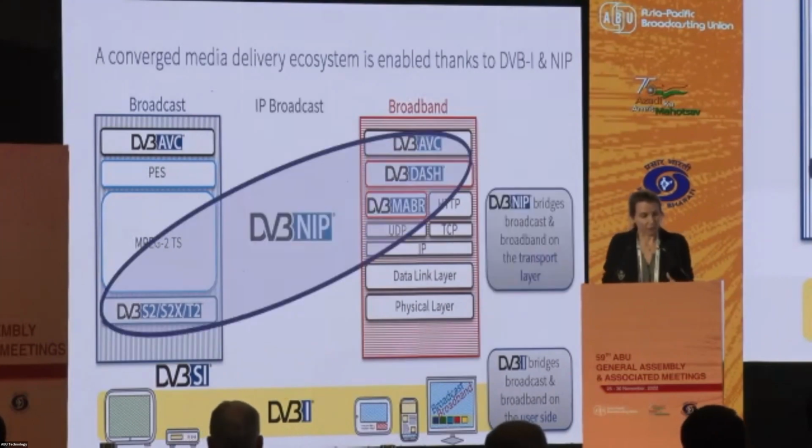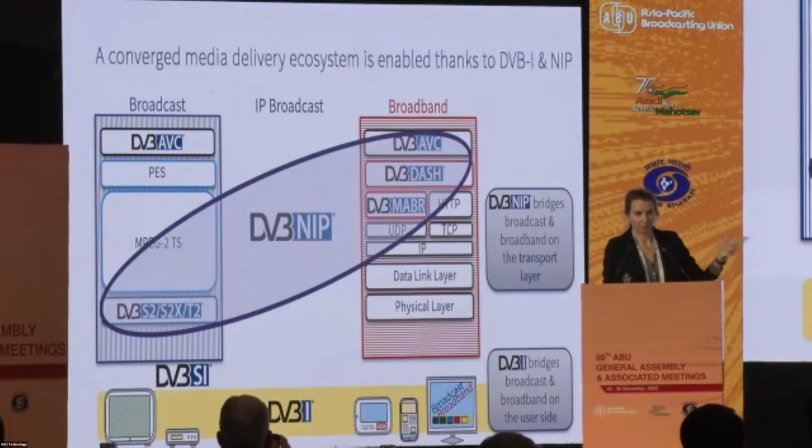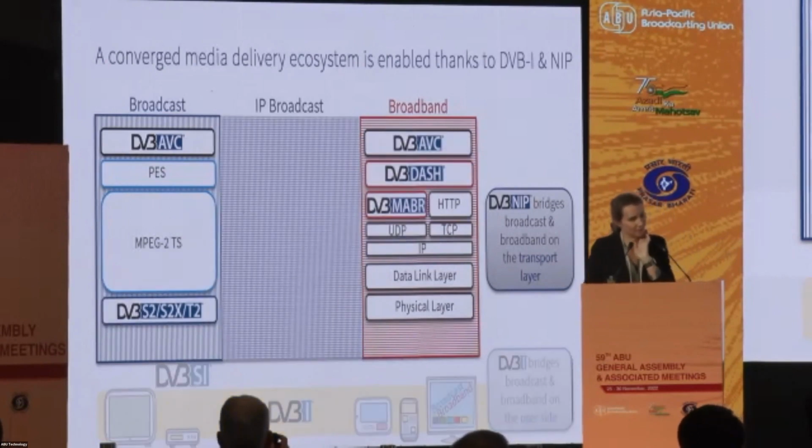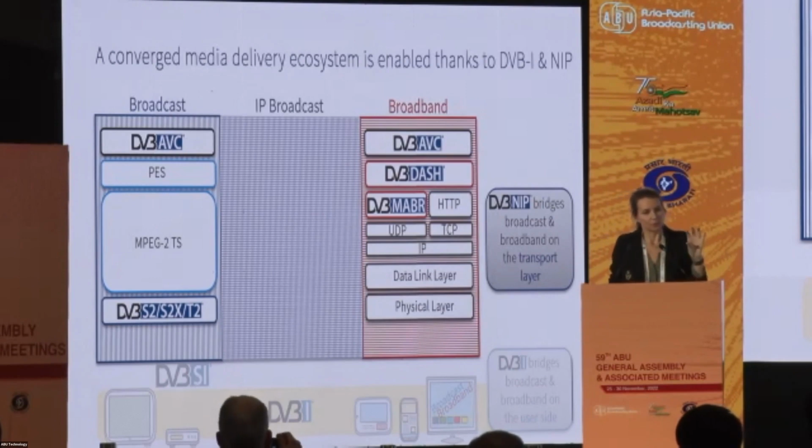So there's still a need for something that could work using today's internet formats, those which are tailored for IP devices, and deliver them in high quality, with a broadcast-like experience for those users. And we want them to not have to care about whether they receive it from IP or from broadcast. And that's exactly what we are doing with native IP. You see that native IP is bridging the two worlds, but on the delivery side, on the transport layer.